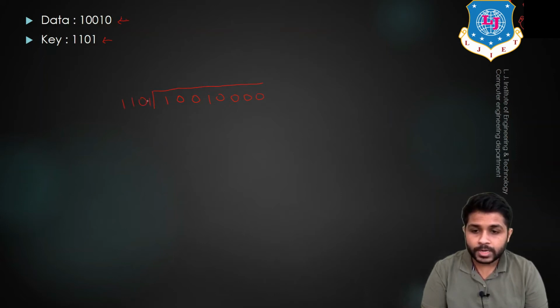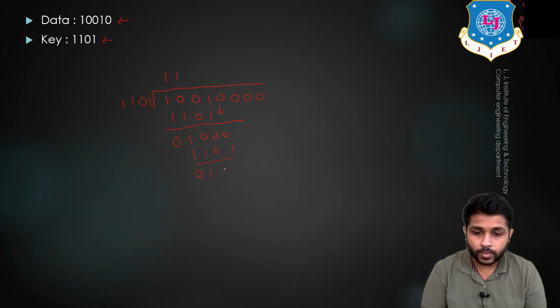So if we multiply this number with 1, we will get 1 1 0 1. Now let's perform the XOR. So 0 1 0 0. This 0 will be borrowed. Now you have to see the last 4 bits. In the last 4 bits, if the MSB is 1, we will multiply this number with 1. So let's multiply with 1. We will get 1 1 0 1.